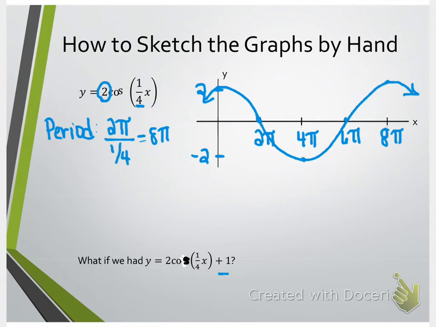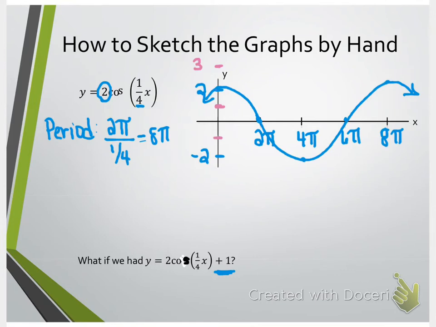Okay. What do you guess it would do if I added 1? If I took that same graph and I said plus 1. Just like your transformations did with all of your other graphs, it's going to do the same thing here. I am going to have to mark off my scale a little bit better now because I need to be able to go up to 3 and I need to get to -1.